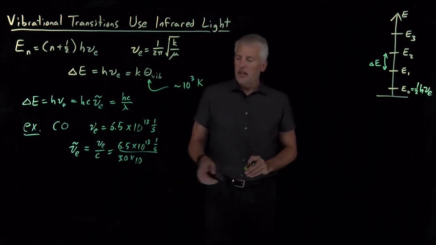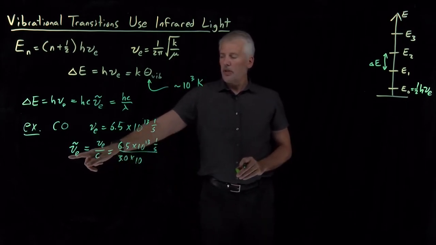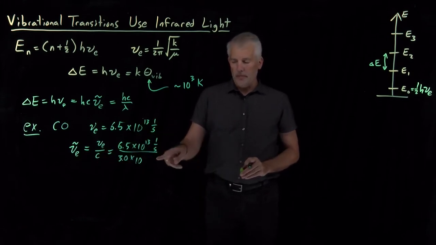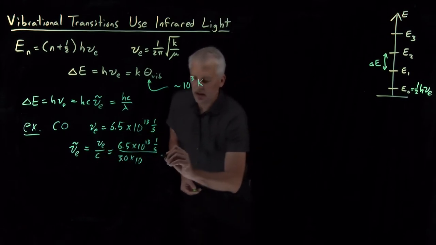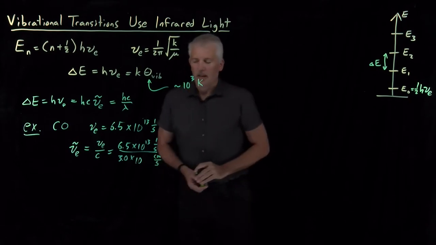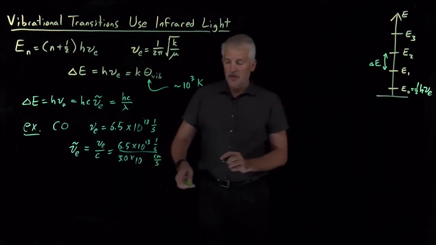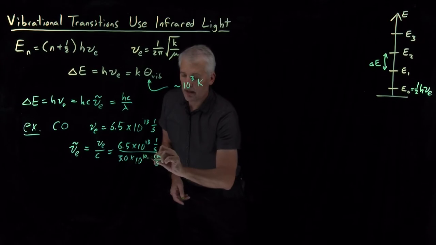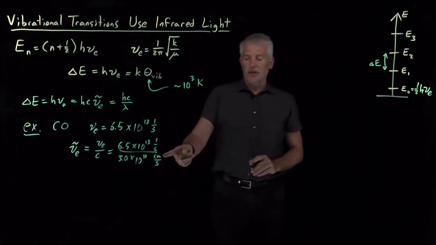Although, looking ahead, we typically want to talk about wavenumbers not in units of 1 over meters, but 1 over centimeters. So, I'm going to list the speed of light in units of centimeters per second. Light travels 3 times 10 to the 8th meters in a second, or 3 times 10 to the 10th, 100 times as many centimeters in every second.